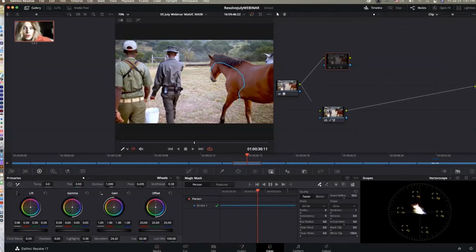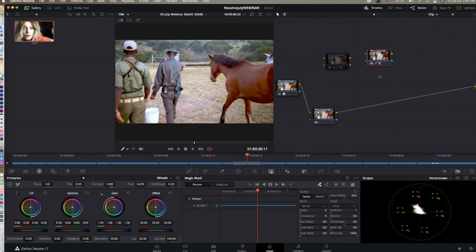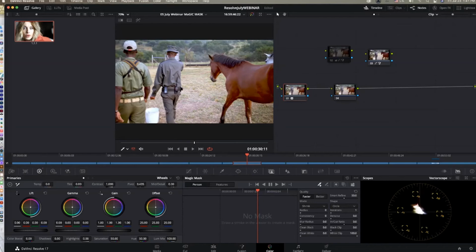Let's deactivate things, and open up a new node. Right-click, add a new node, which is a corrector. So connect green to green arrow, green to output. So here it is. Whatever I have, the automatic color is done there. And on this one, I will make sure that I have a color adjustment. Even if I have something on, I'm going to reset it so you don't think that I'm doing something goofy and prepared, artificial. Go on the first shot, automatic balance, it gives me brightness and darkness.